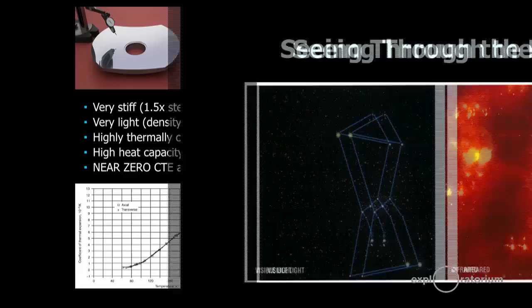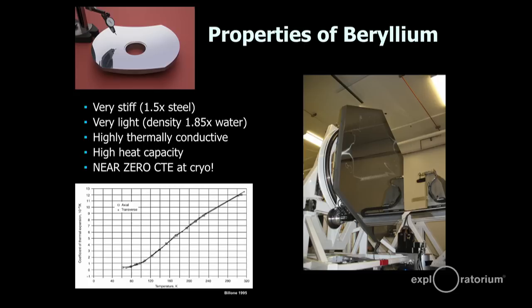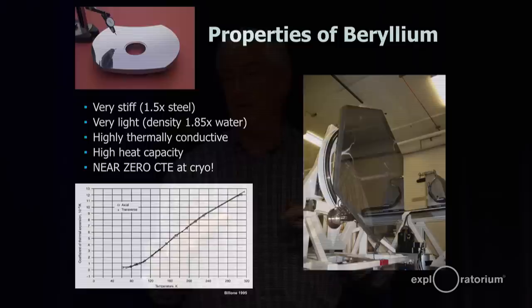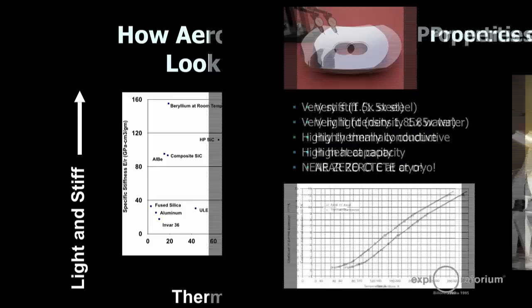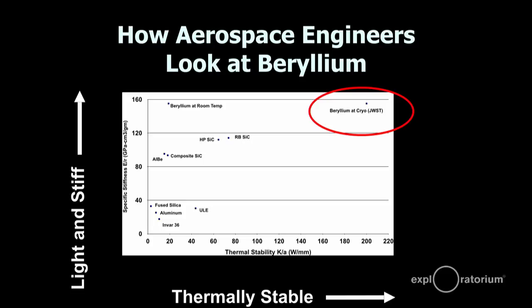For those who want to really geek out, this is a curve of the coefficient of thermal expansion of beryllium — you can see it's heading down to zero at these cryogenic temperatures. Here's one of the beryllium mirrors from James Webb on one of the optical mounts in our factory. Beryllium is stiffer than steel even at its mass, it is very light, it has very high thermal conductivity, and the most important property to us is this very low CTE. As we look at what are the properties about different materials that make them good candidates for mirrors — going up you get really light and really stiff, going out you get very thermally stable — at cryogenic temperatures beryllium has properties dramatically better than any other material, and that's why we're so interested in it for these cryogenic applications.